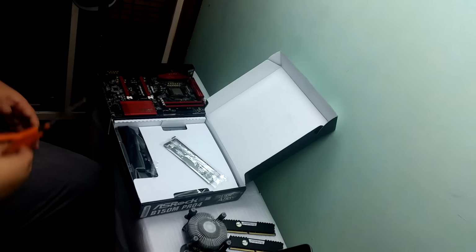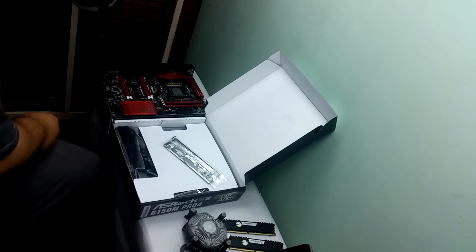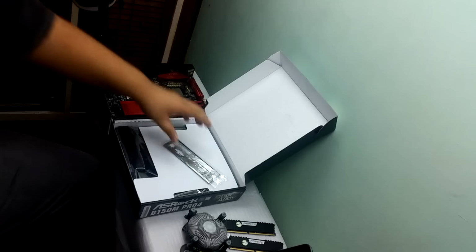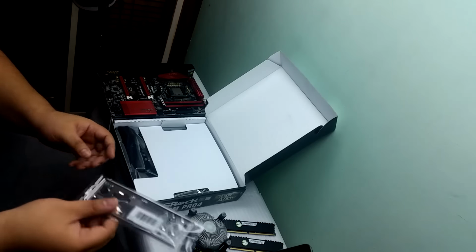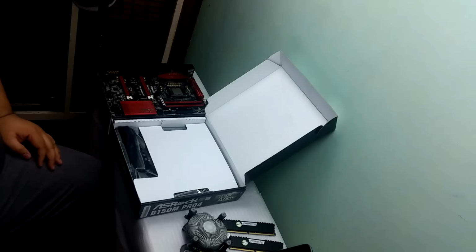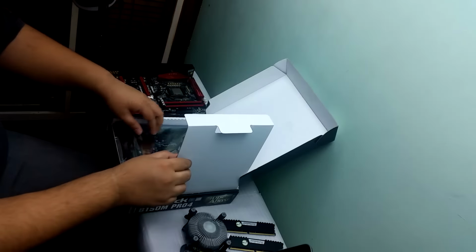This pair of scissors sucks though. Okay, so this is the I/O panel. The reason why I opened it is because we'll need it very soon, but I'm not going to take it out yet. Here's our new motherboard.